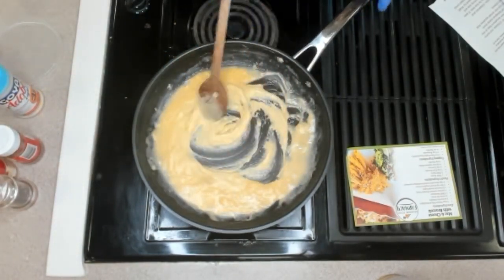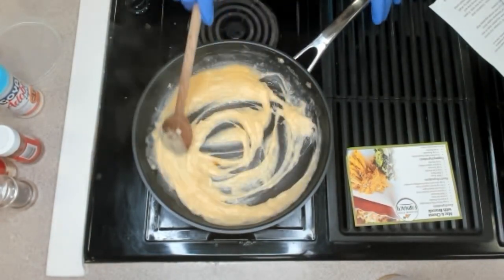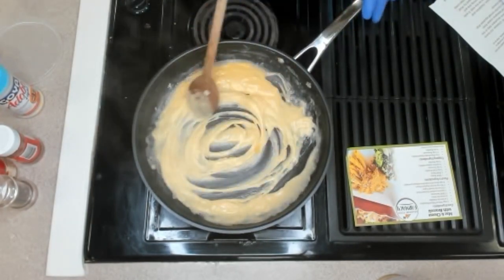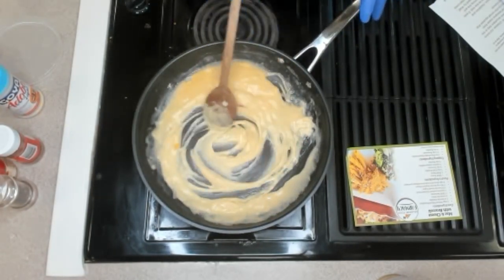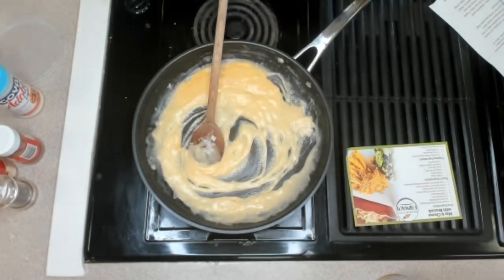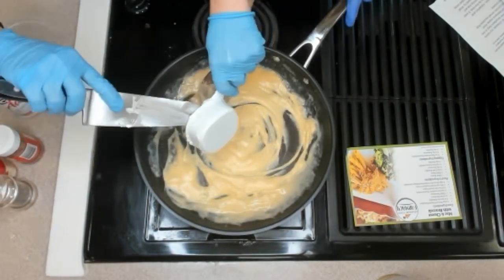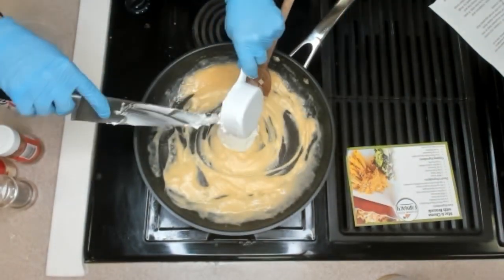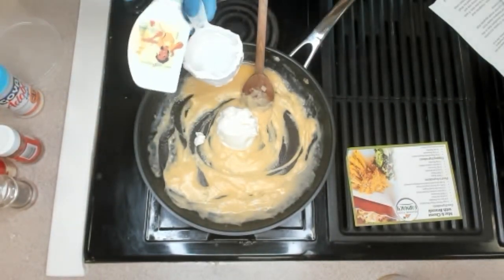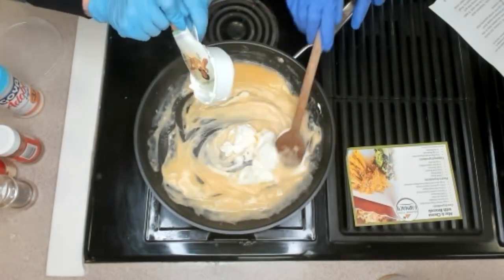All right, so it's looking like a cheese sauce, but it's not quite enough to coat all of the pasta that we need to coat. So I'm gonna ask now for, I guess I can put in about a half of a cup of our low-fat Greek yogurt. So I could have given you a better tool. Could have given you my Tiana scraper. Oh, this is beautiful. Thank you.